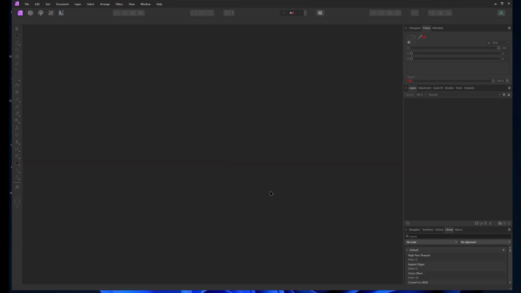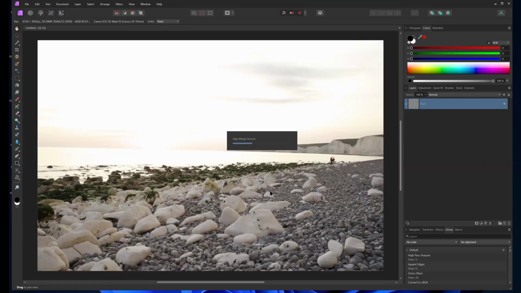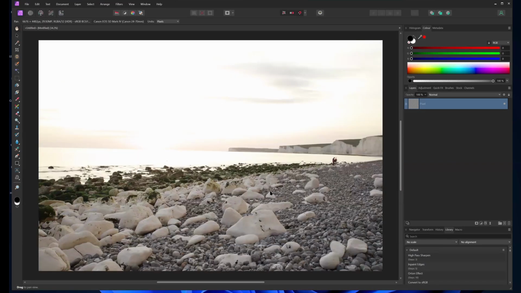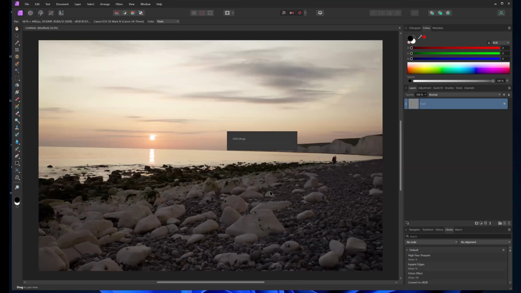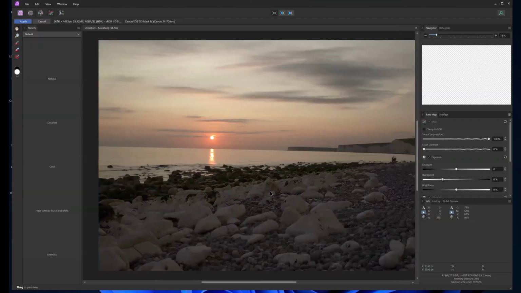Right, I'll press the button, and it'll have a little think, and it'll grab all three photos. What it's trying to do is use the information from each image that isn't going out of the dynamic range.